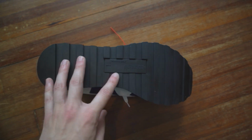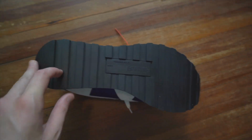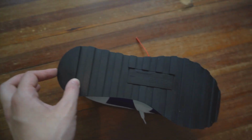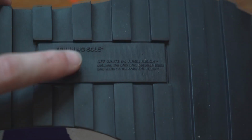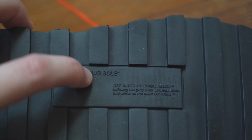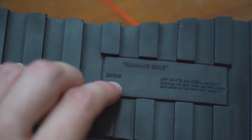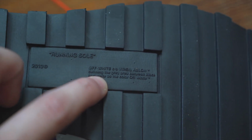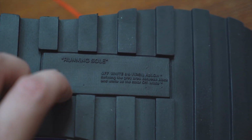And looking at the outsole itself, it is just that glossy black, and you've got these stripes going through, right? Thicker at the heel, and going to a point there. And then in the middle of that, in a little rectangular box, and these are embossed in there, you can feel the letters: running sole in quotations, 2013 copyright, and then the Off-White motto. And that is all quite clean, it's not messy or anything.